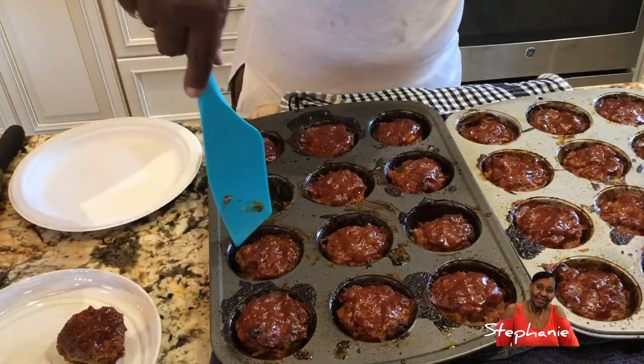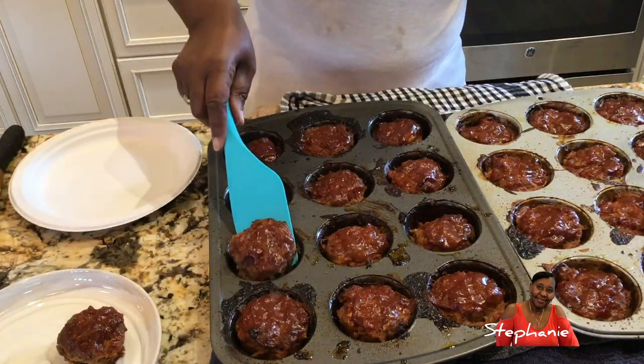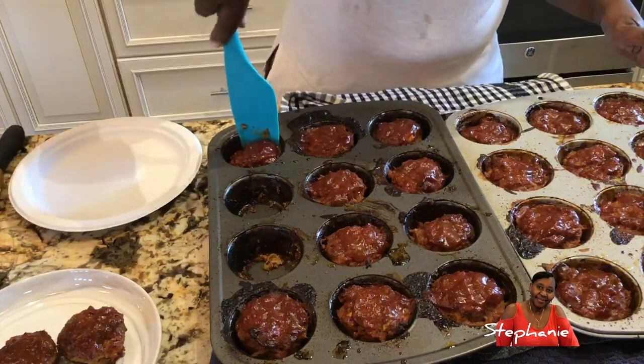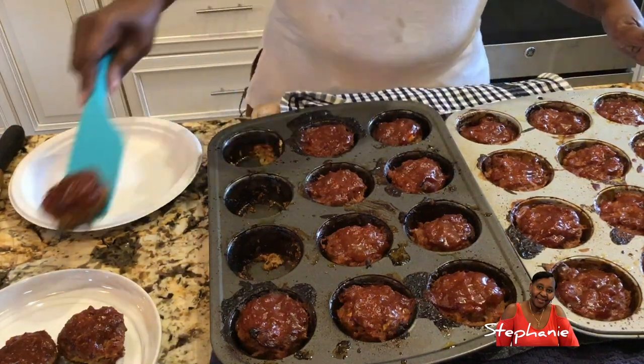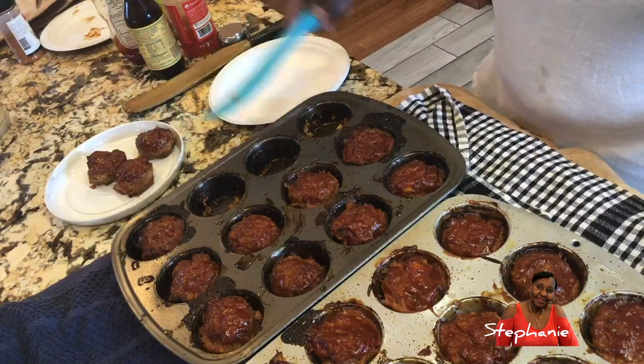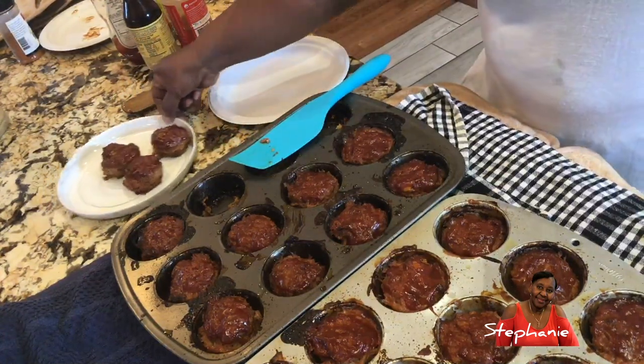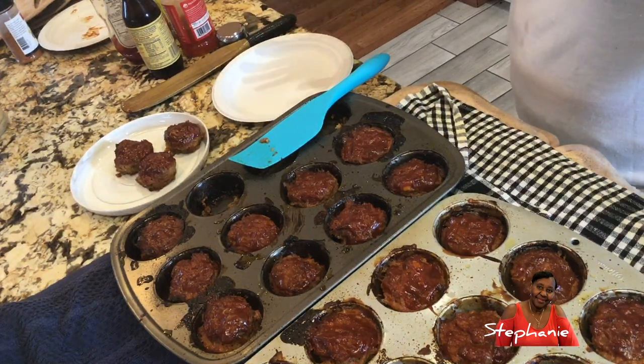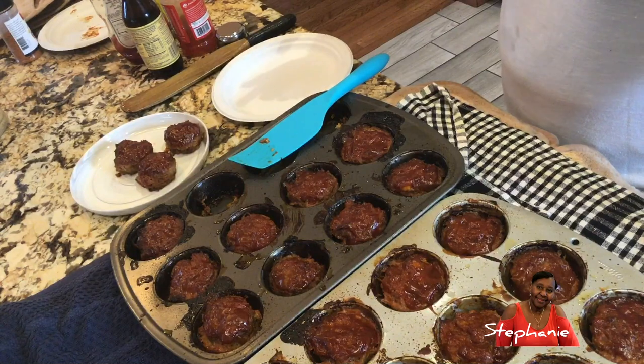So I'm going to put like three on a plate just so you guys can see it. I'm not going to eat it yet because I've got to finish the rest of my dinner and make sure that I'm eating what I'm supposed to eat. But there are three out of the pan, and that's what they look like. Now that's enough for me, and then something else like some vegetables, but that is going to be enough for me and my dinner. So I made this meatloaf muffin. These meatloafs each are 3 points on the green plan, and I think they're marvelous.